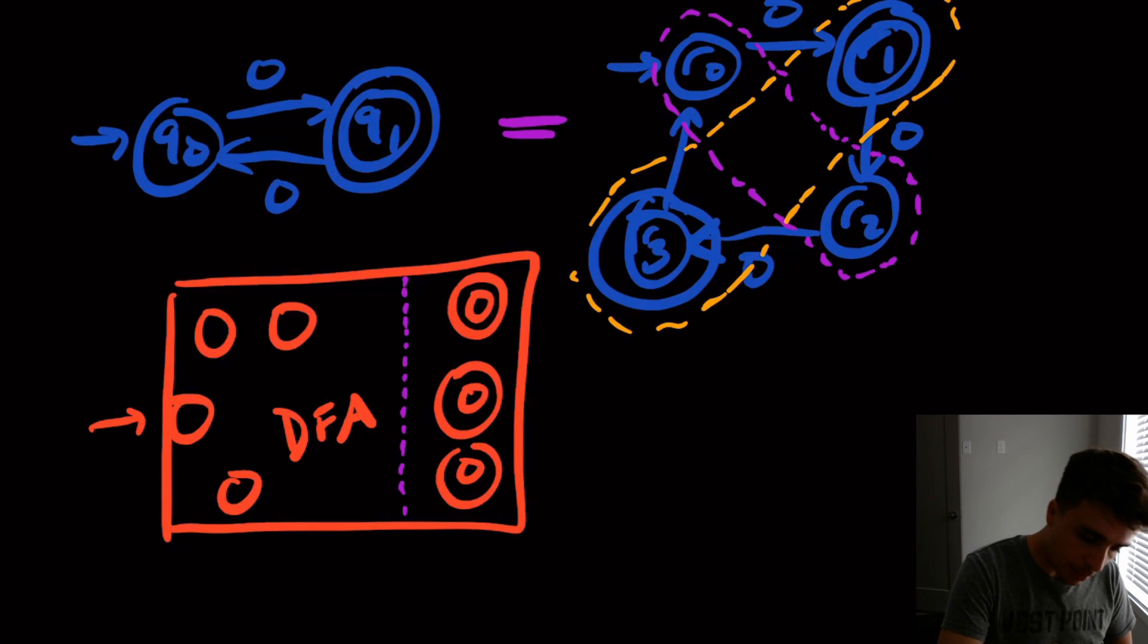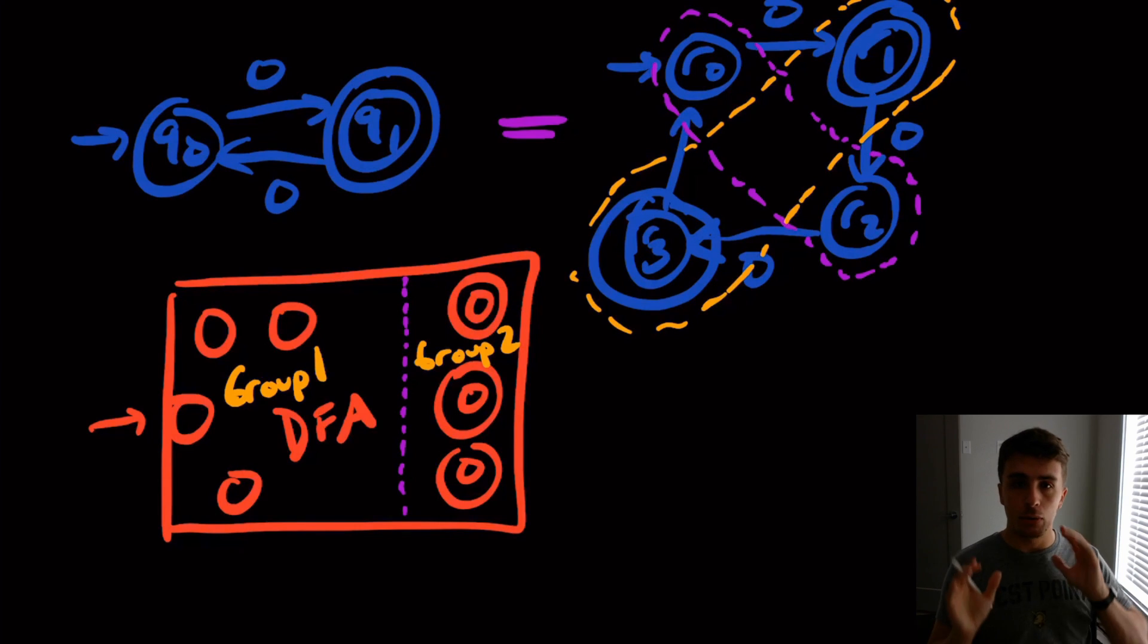Now what I'm going to do is I'm going to call the left side group one, and the other side I'm going to call group two. Okay, so we can't have a final state and a non-final state in the same group because they're not considered the same in terms of accepting a string. One accepts, could accept the string and the other one can't, because one of them is final and the other one isn't. So we're treating every state within a particular group, at least for right now, as being the same state in terms of what is accepting, and in terms of what the state actually does.